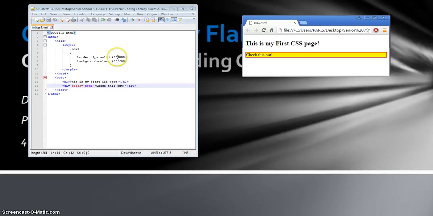Okay. Again, I could change it. I could get rid of the red if you wanted to, right? And put in blue, so long as there are 6 hex digits: 1, 2, 3, 4, 5, 6, 2 for red, 2 for green, 2 for blue. That should change it around. I'll save it there, go across to my browser, refresh it, and there's the blue line right around it.